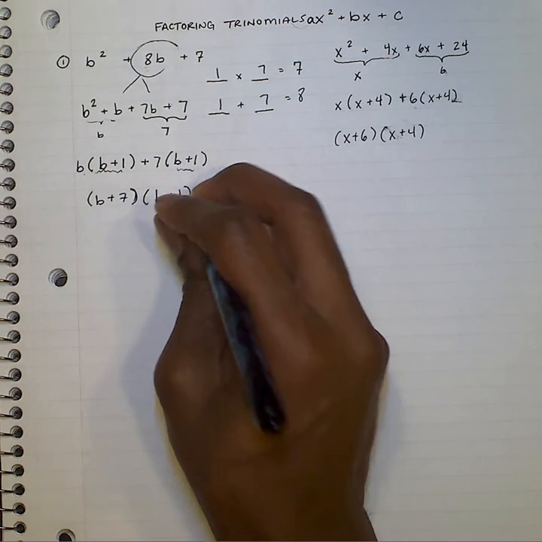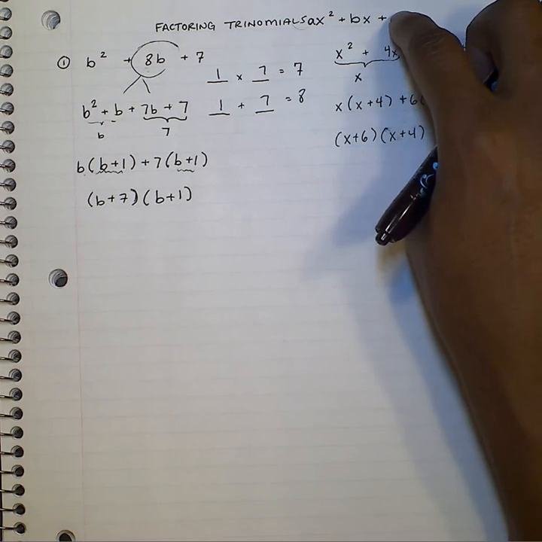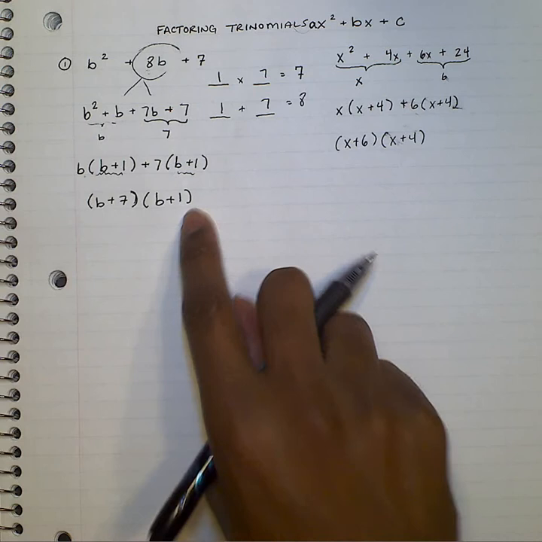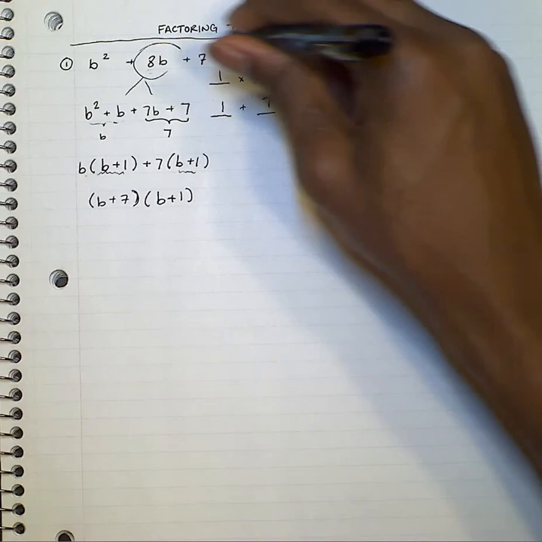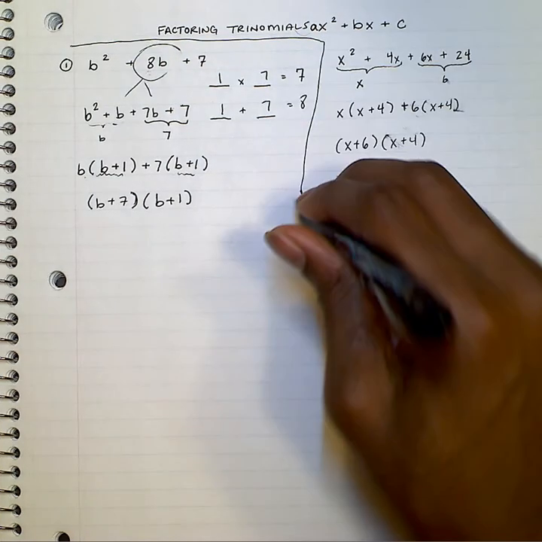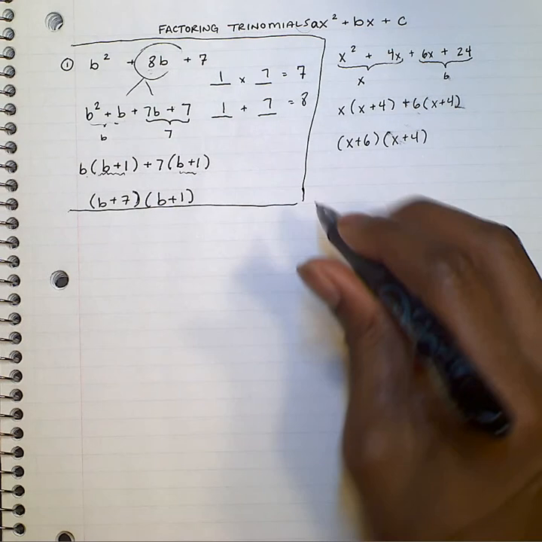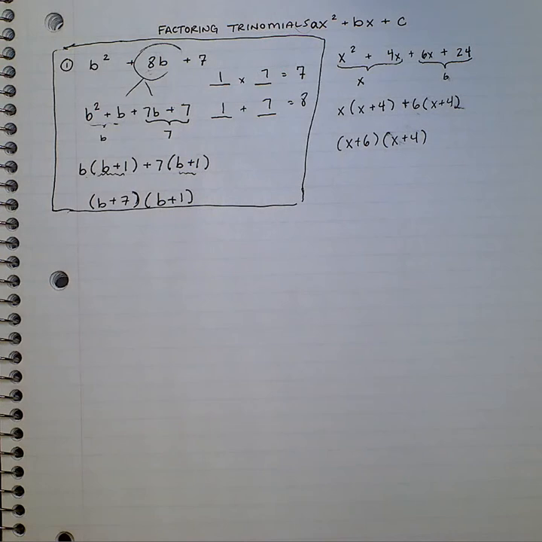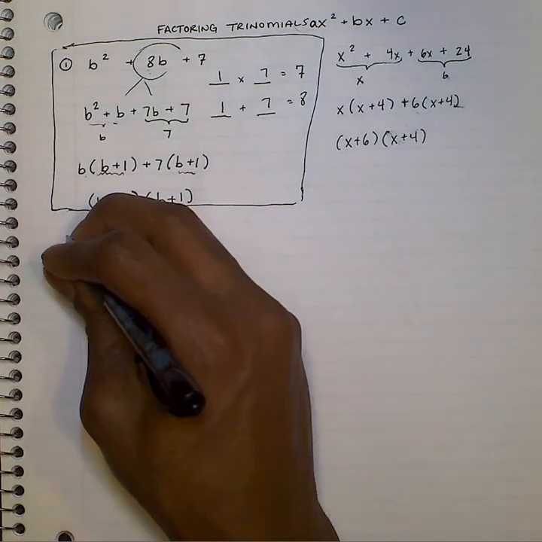And so I factored my quadratic trinomial into 2 binomials. Group that for later so you see that it all goes together. Okay? Alright? And that's factoring by grouping. You can do that each time. If you'd like to, you can factor by grouping.